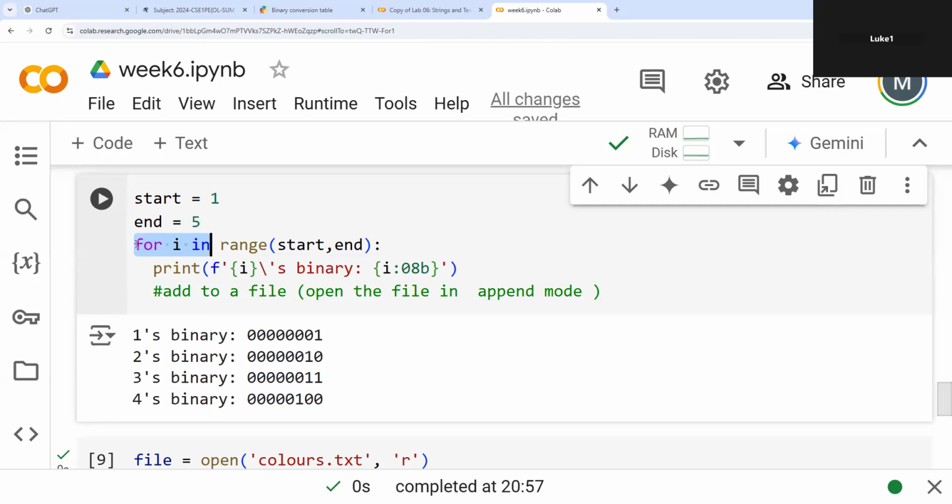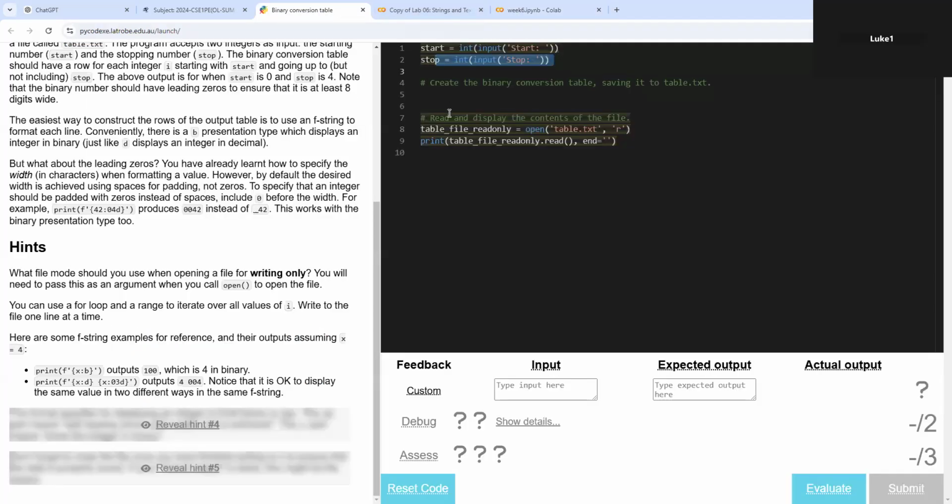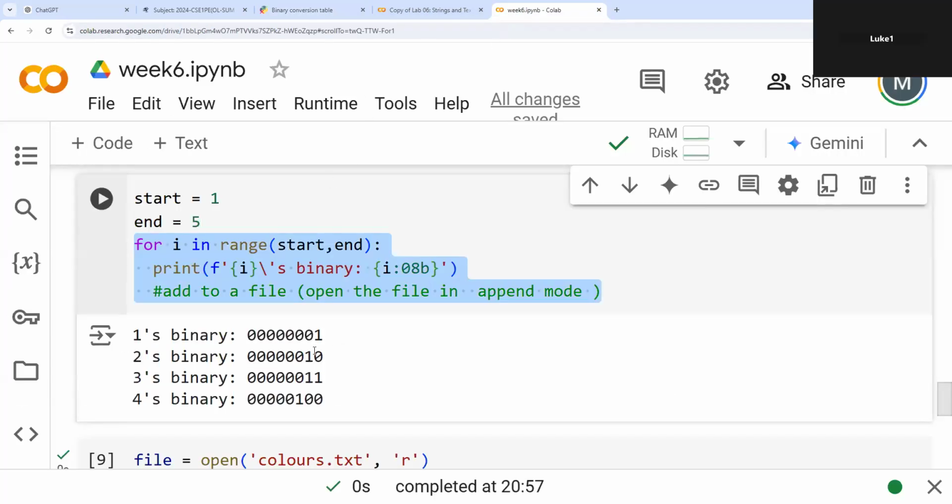So using a defined function, inside a function, you do this type of thing, right? You can put the range, do the printout, and append to the file. And then you just show the content of the file. This is what you basically need to do. So it's really easy, and it should be easy to finish.